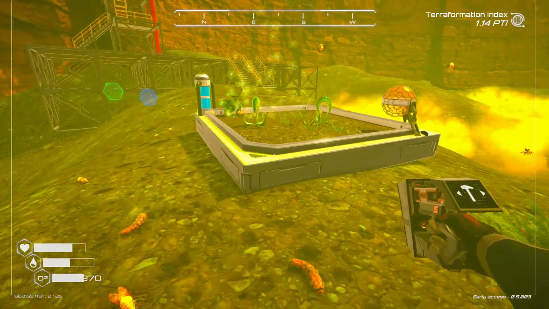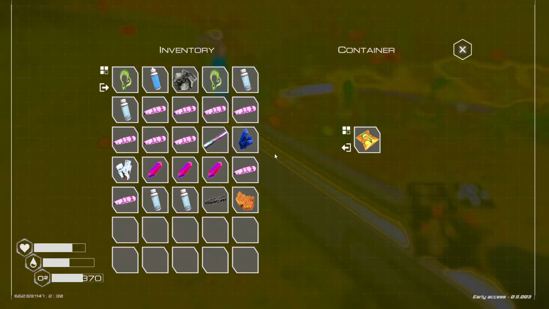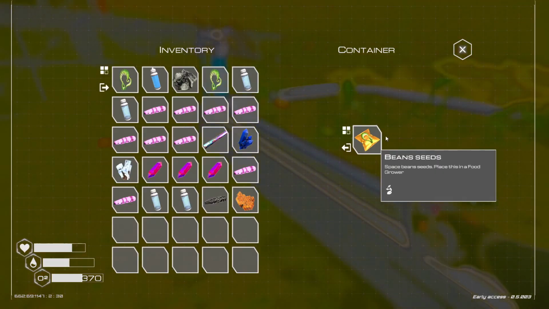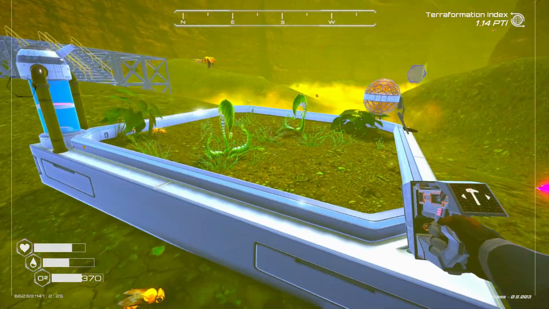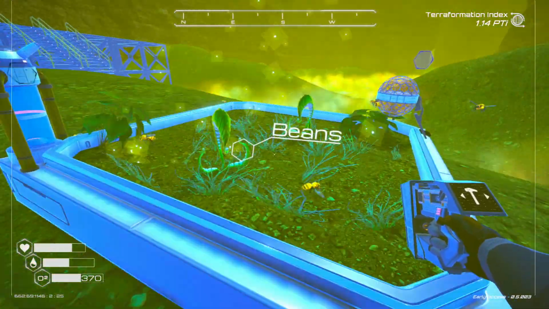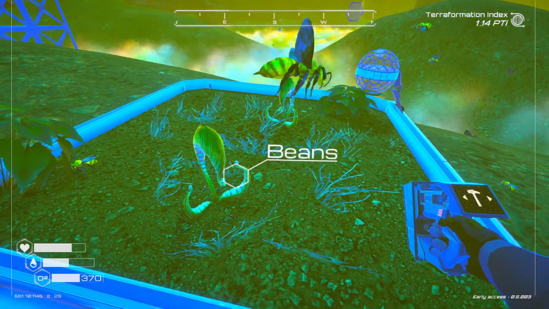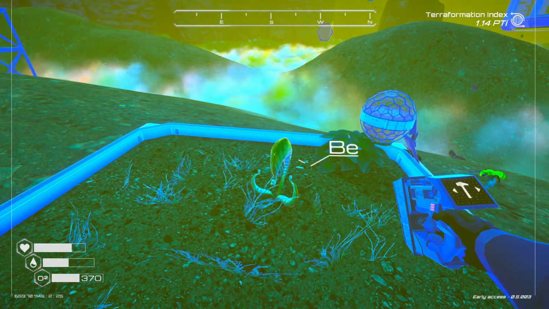And this is what the farm looks like right here. So you just have to click on it to open the farm menu. There you go right there. And you stick whatever seeds you have in there, and they'll start growing them like this. And right now it says it's at 100%, and the beans I have in there is only 2 this time. So it seems to be a random amount of food that's going to grow in these farms.